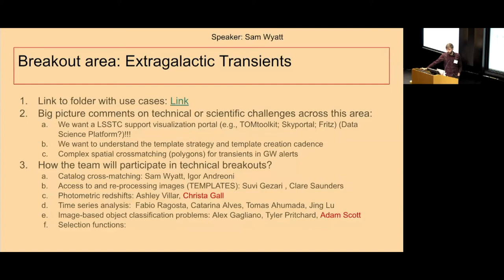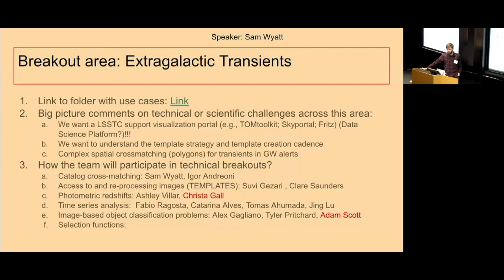We had a lot of questions when it comes to the template strategy, whether it's going to be static or if there's going to be updating of the templates for yearly processing. And that comes into the data reprocessing and access to those images. Another thing that came up with that was potential for co-adding prior to discovery or co-adding post tail fall off for certain light curves to see potential undetected outbursts or precursor images.